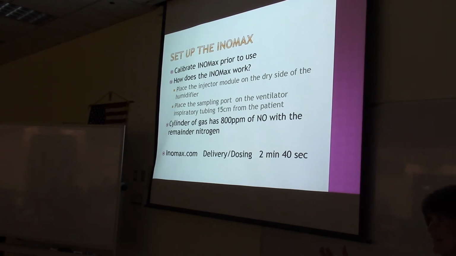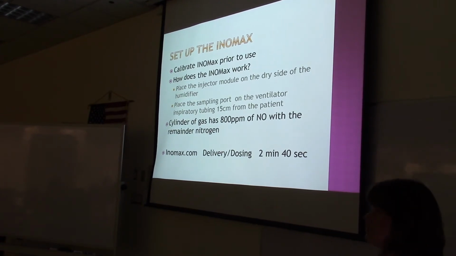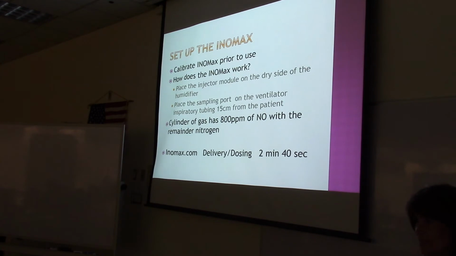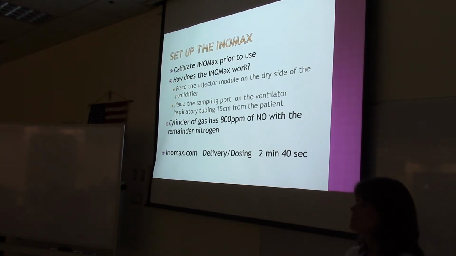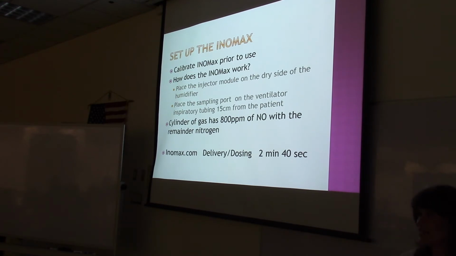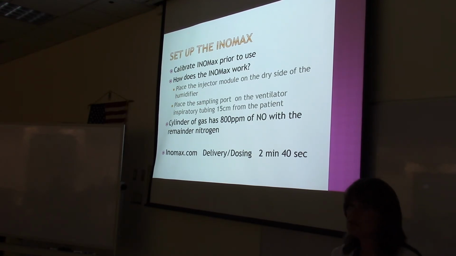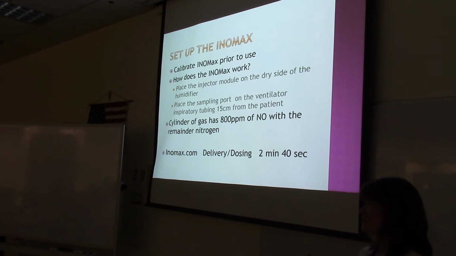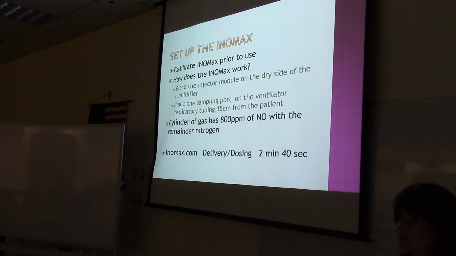So when that gas is being added to the circuit, can you imagine how your oxygen percentage is being diluted a little bit? You're taking whatever FiO2 you're delivering to the patient, and now you're bleeding in this nitrogen gas that has nitric oxide in it. It's going to dilute the oxygen. So you never get a true 100%. If you had FiO2 100%, it's never going to say 100% on the monitor. And the reason for that is it's being diluted with this nitrogen gas that has nitric oxide in it.